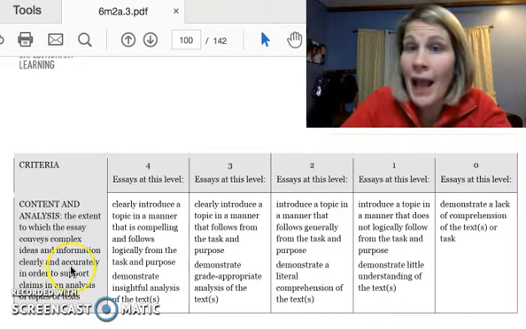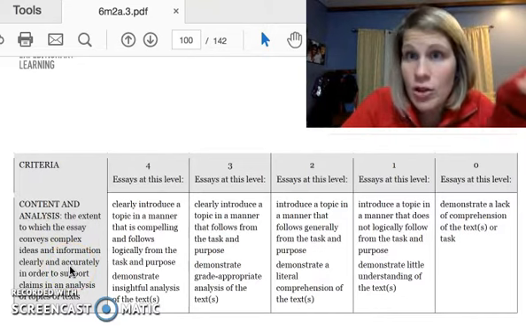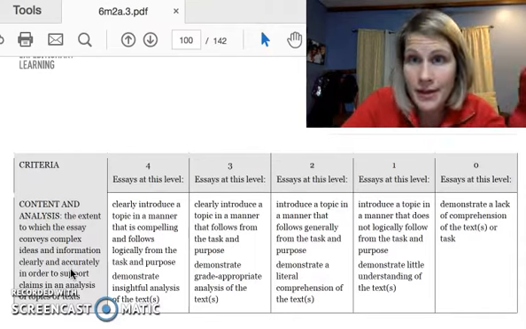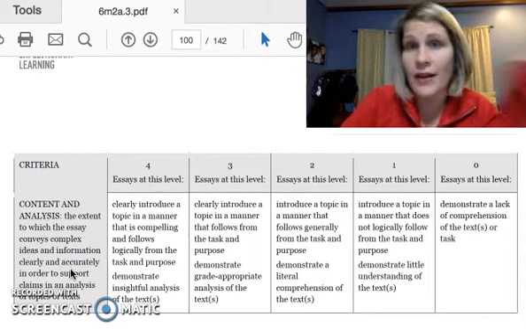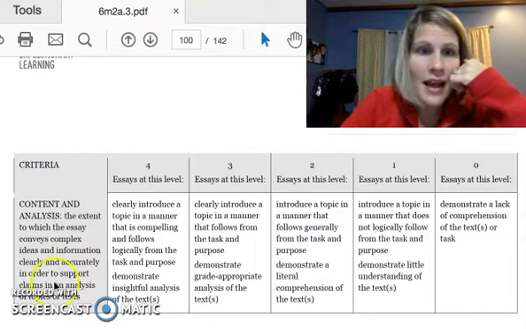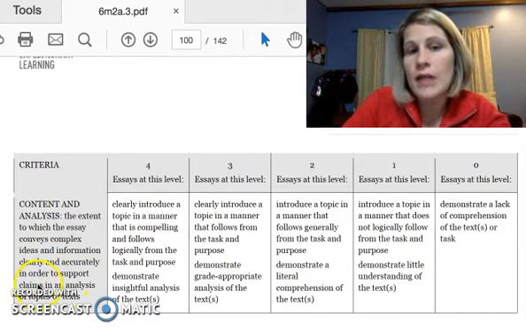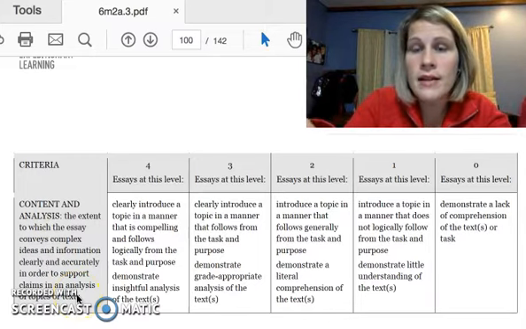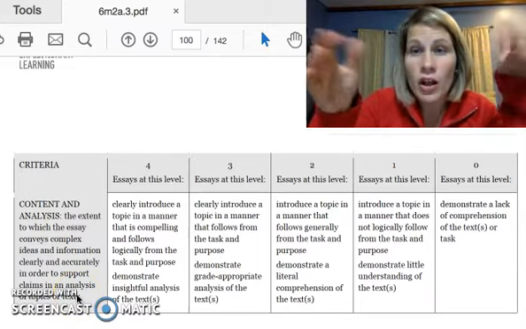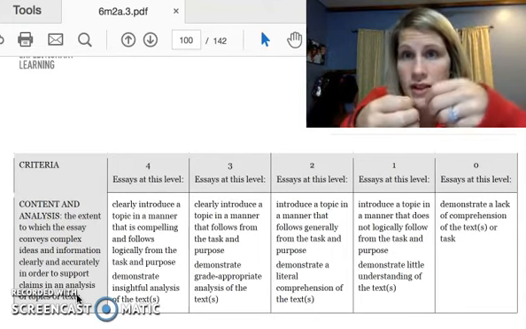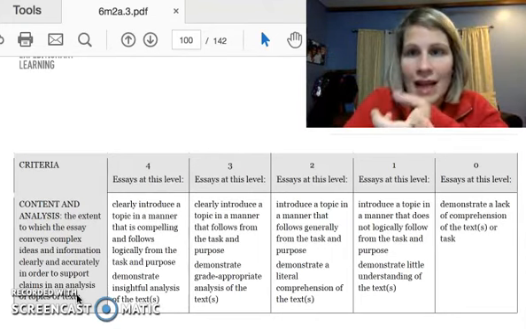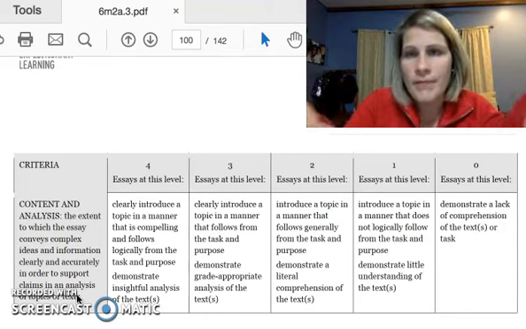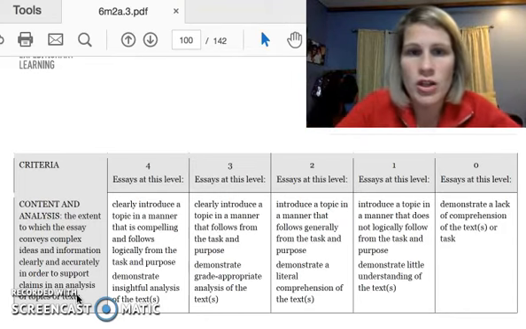It also needs to be accurate. Accurate means that it's got to be true. You can't be making up stuff. Even if it's easy to understand, if it's not true, you don't get the points. In order to support claims that you make in an analysis of topics or texts. Okay? So as you have analyzed a topic or a text and you've looked at it closely and pulled stuff out, was it accurate? Was it easy to understand? Did you choose to include the right information?